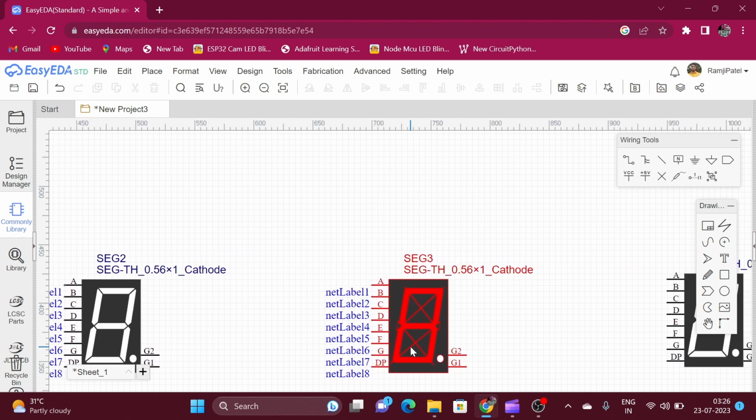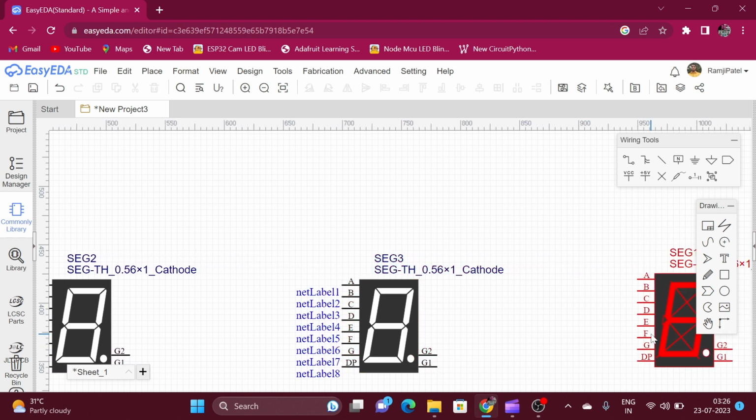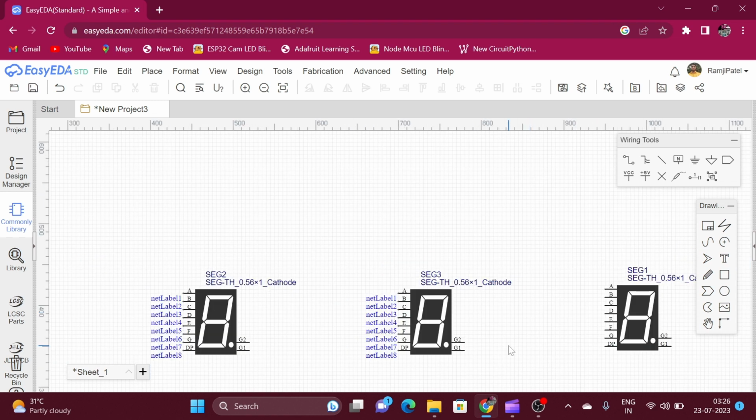Do the same for the third 7 segment display. So to save time, I just select the third 7 segment display and press the delete key.